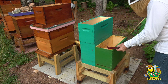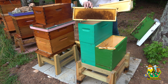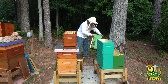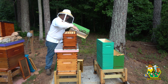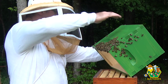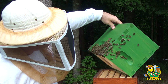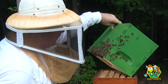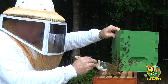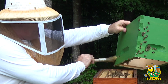All right. So the first thing I need to do, I need to get these bees home. Let me get some frames. Okay, I do not have any deeps, but I have these mediums that were drawn out, and I'm going to put these in the blue nuke. Let's see if there's a queen associated with these bees at all. See, there's my queen. There she is. She's right there. Let's give these girls another place to go. There she goes. She's back down in the hive. Okay, the queen survived. I don't know how, but she survived.